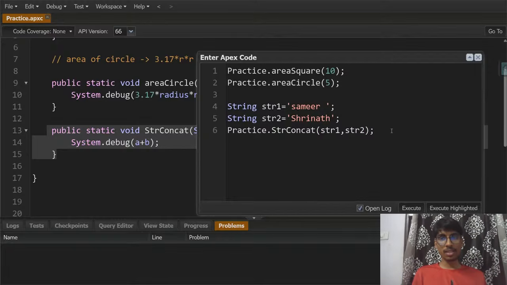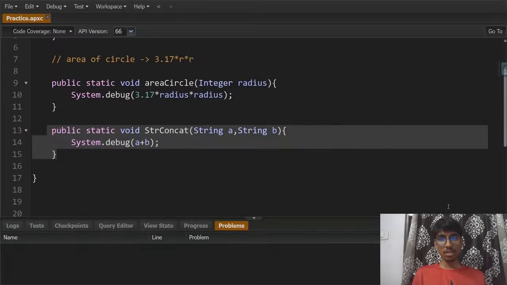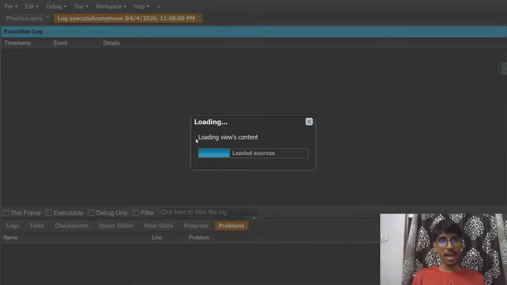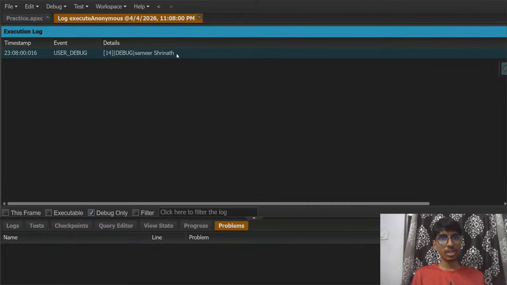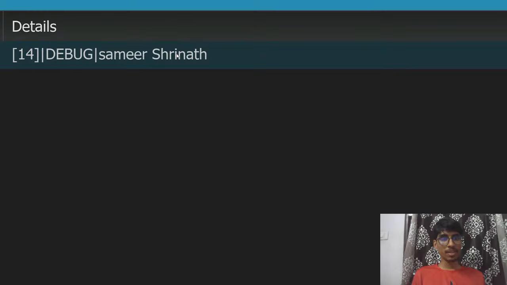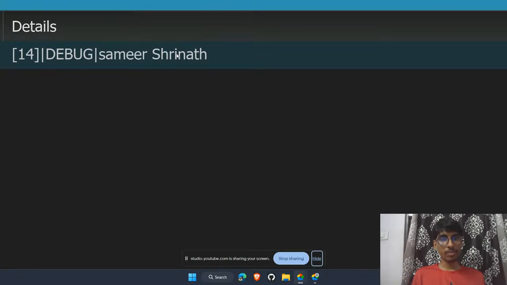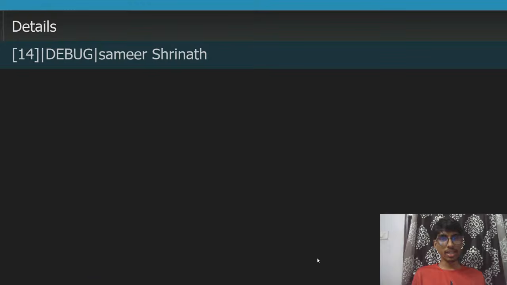So here is that. Now we have string 1, string 2, and we are passing that to practice string concat. So let's execute this, and we can simply see in the debug we have Sameer Srinath as a whole. So this is a simple example of string concatenation.